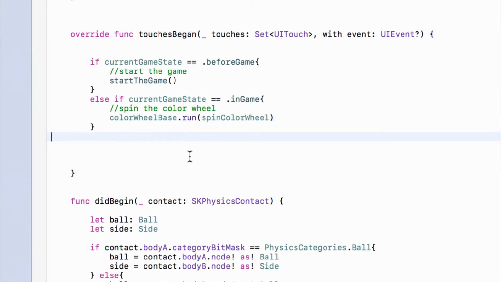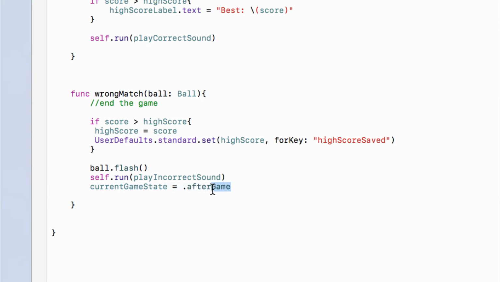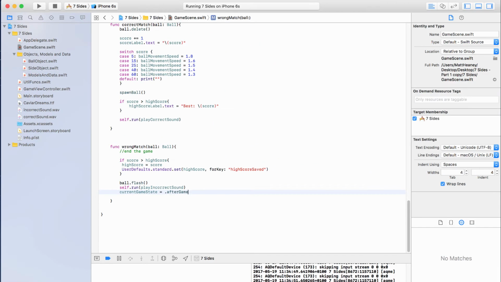As our current game state is set to after game, because the game is finished and the ball is flashing, and we're about to move into our game over scene, we are no longer before the game, so don't do this. We are no longer in the game, so don't do this. Therefore, nothing is going to run. And we've done that by simply setting current game state to after game, our brand new option.